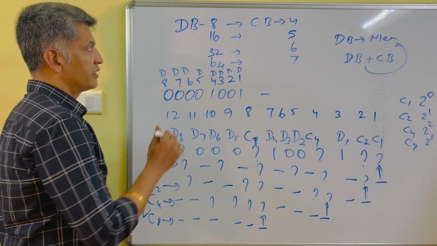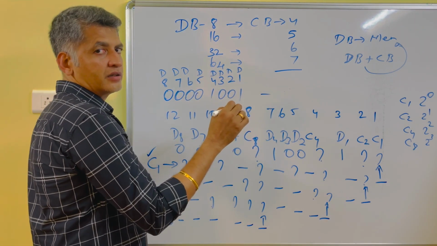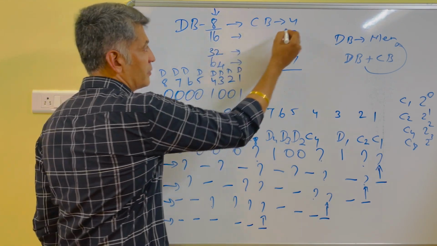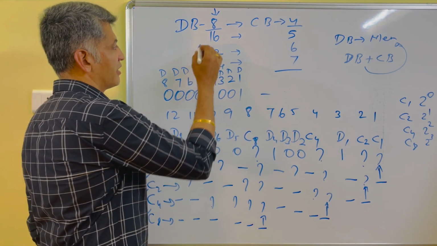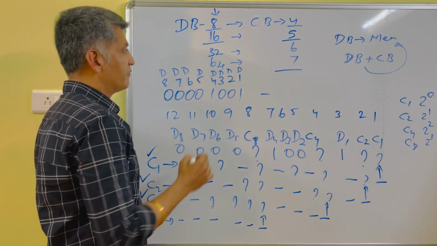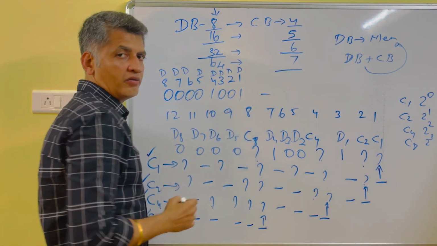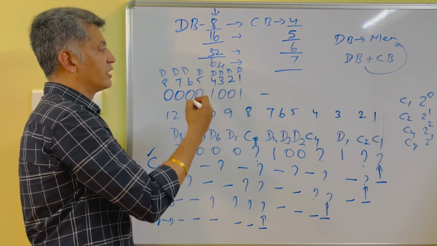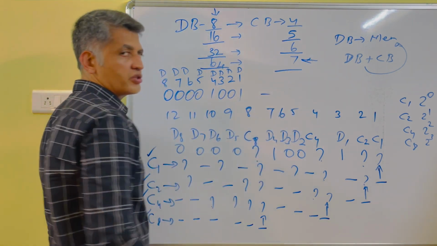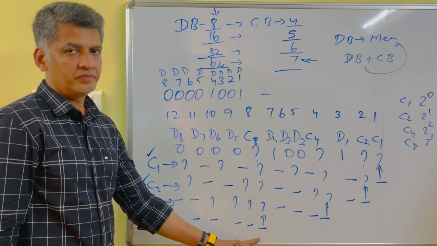Okay, so you need to understand that now we have seen how many check bits can be calculated for a data bit size. If the data bit size is 8, I need to calculate 4 check bits. Then if my data bit is 16, then my check bits will need to be 5. If my data bits is 32, then my check bit values will be 6. So 6 check bits I need to calculate. If my data bits are 64, then surely my check bits need to be 7. But likewise here I have mentioned that up to 8.